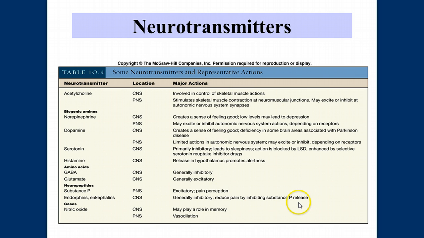Now, as you read these, several say it depends on the receptor. So wherever that neuron is located may have different receptors, and depending on the receptors there, it would make it more excitatory or inhibitory.